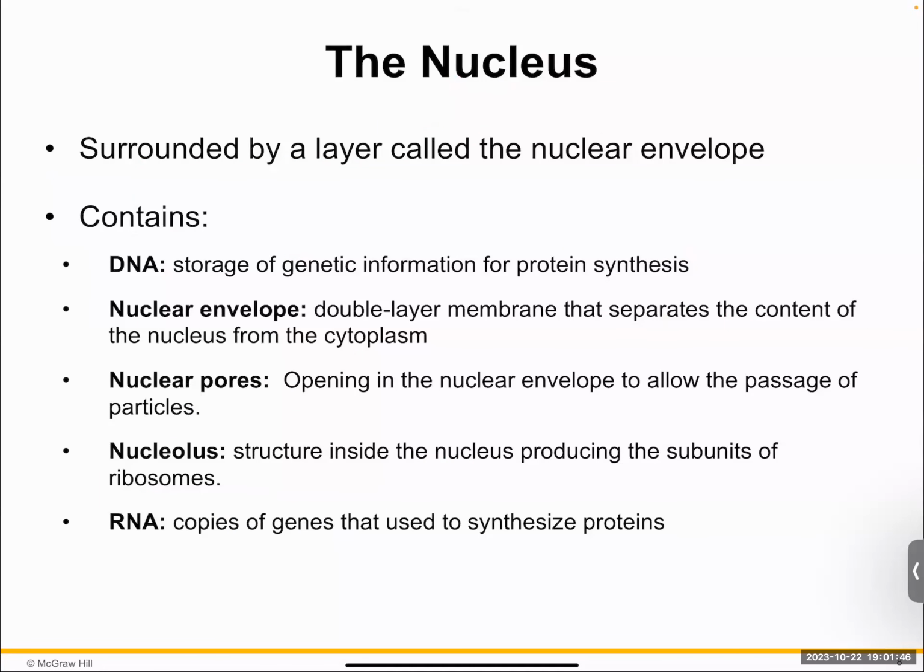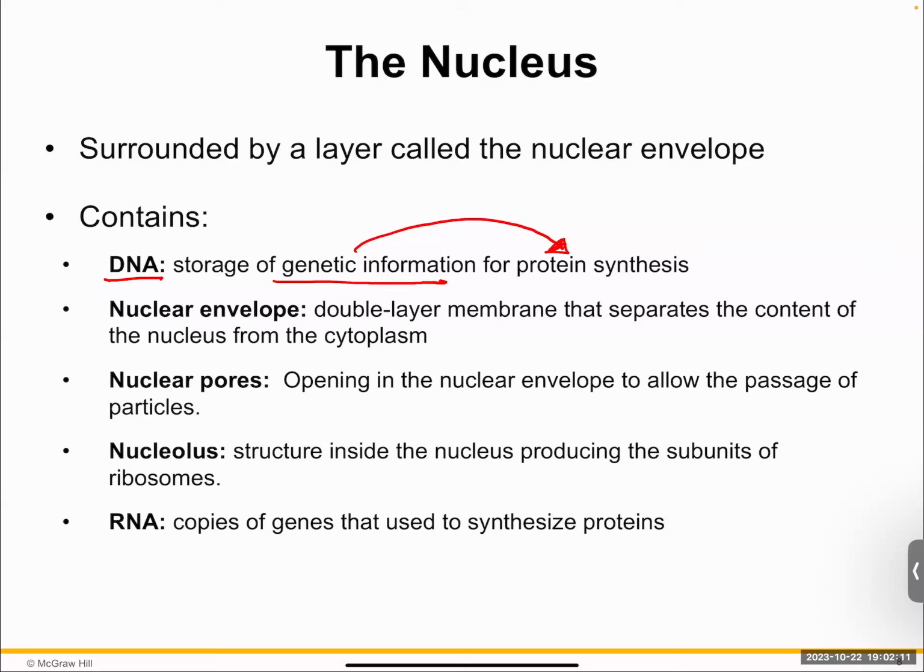So let's start by talking about nucleus. Why is nucleus so important for us? So nucleus contains our DNA. This is something that has been brought up and discussed multiple times so far. It stores our genetic information. And again, why do I care about the genetic information? Because it tells me what proteins to synthesize.